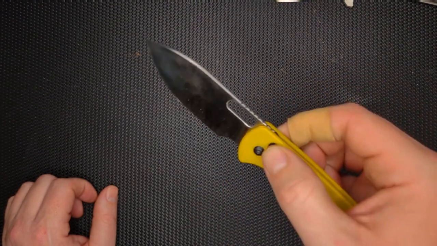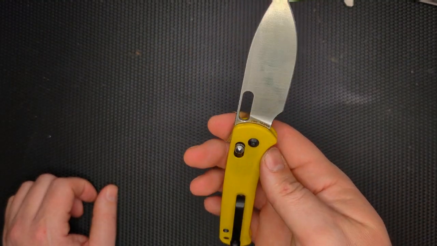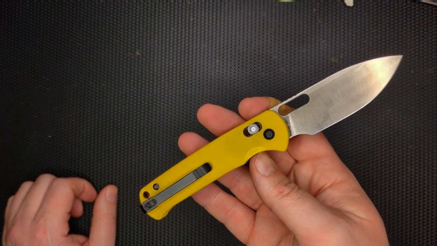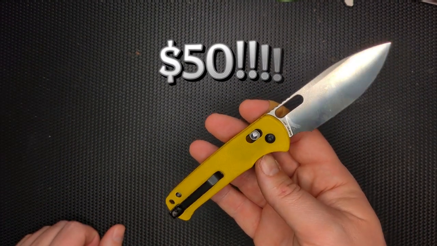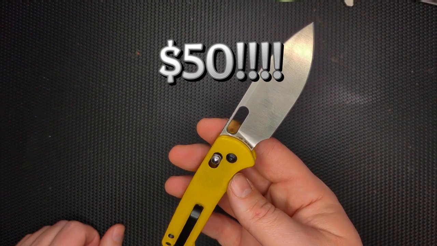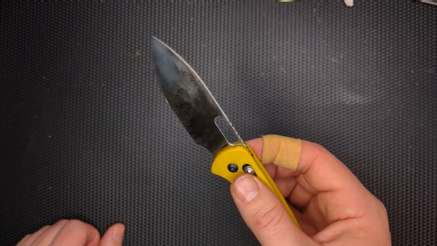I've got a very cool knife review. This is the CJRB Hectar. I think it comes in at $60, but the price will come up if I am wrong. It's made of AR RPM 9, which is like a CPM version of D2. It's made in China.